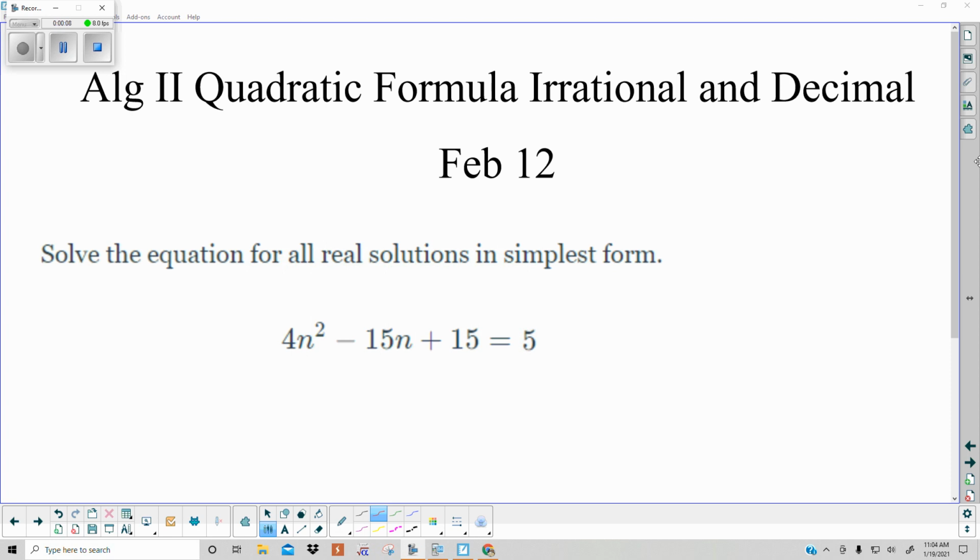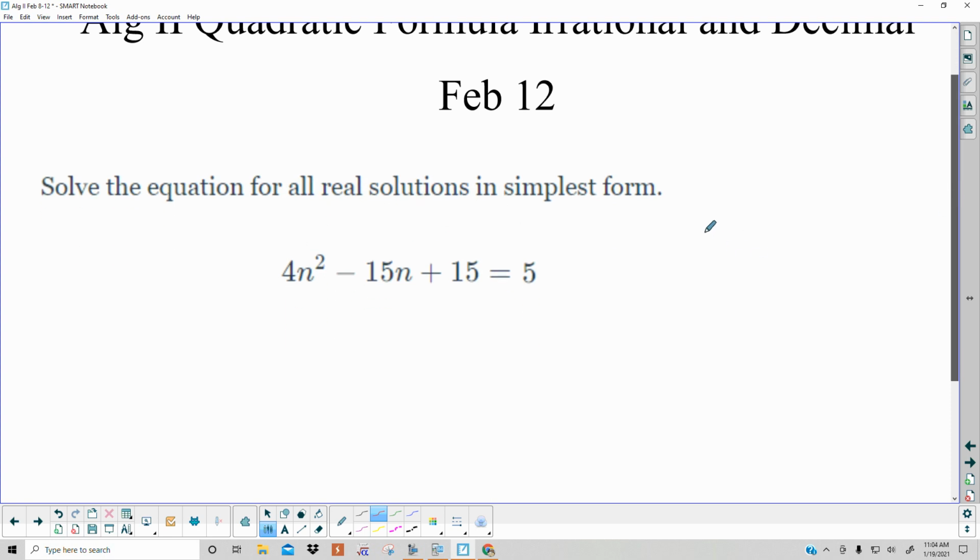So what you guys are going to be doing is still using the quadratic formula, but this time you're not going to get either whole number or fractional answers. Like in the previous assignment, you got an answer of like 2 and -7, or say 3 halves and -5/3. You got two answers like this. You're still going to get two answers, but they will be in square root form or in a decimal form, and it'll be clear which one they're looking for.